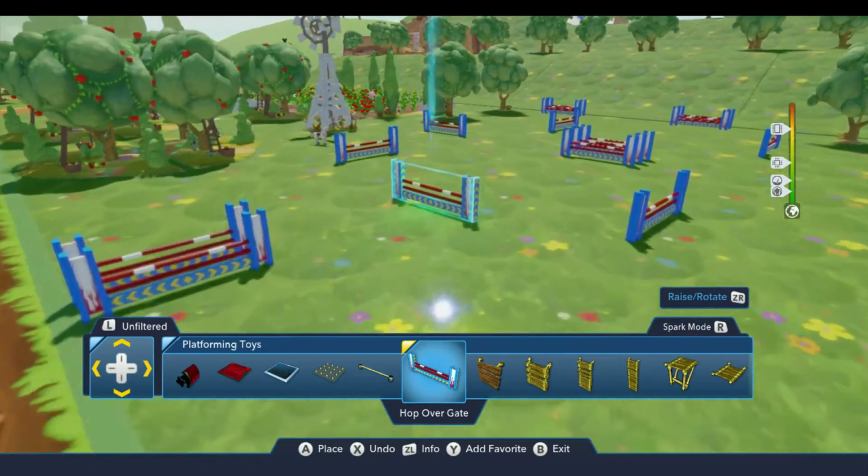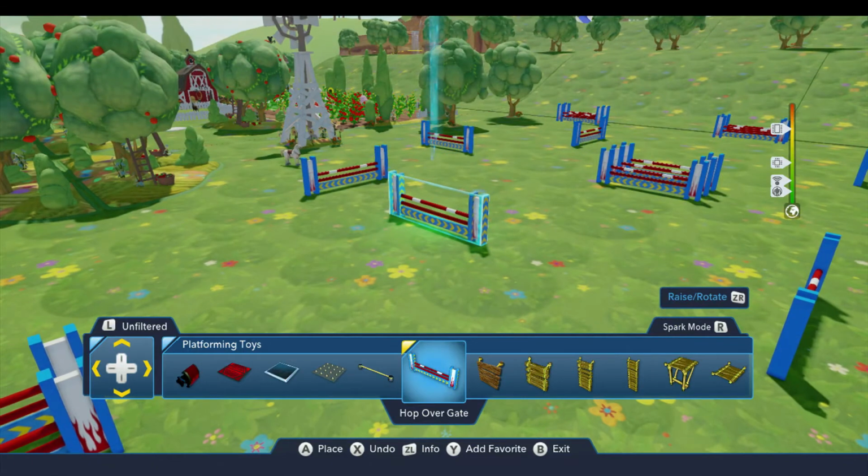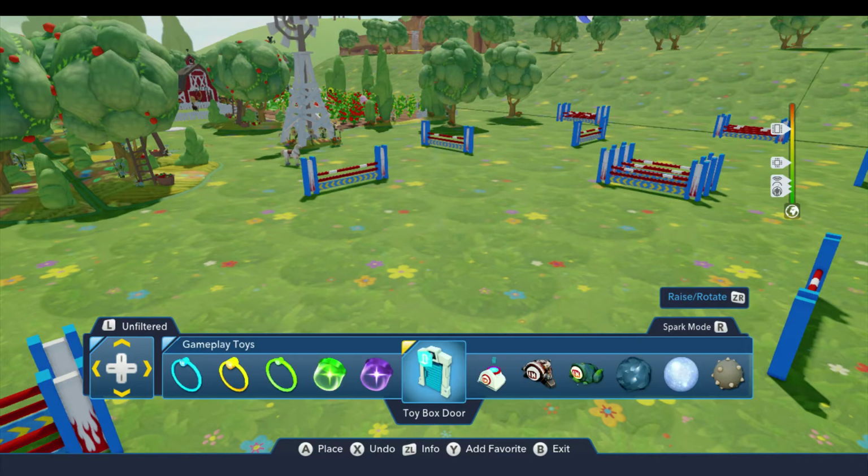And so we're going to go ahead and build a course. Now, there's a lot of different ways to do steeplechase. I've seen lots of different rules online. My niece has been in a lot of different competitions, and so there's a lot of different ways we could do this, but this is the way I've chosen. I think it'll be the easiest to do with the toys that we have to work with here.